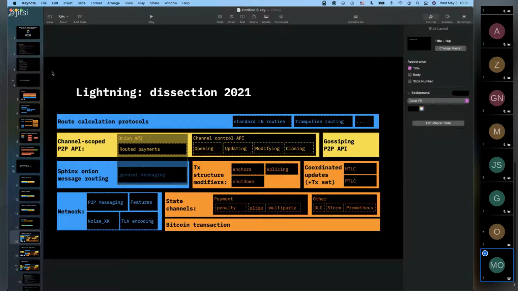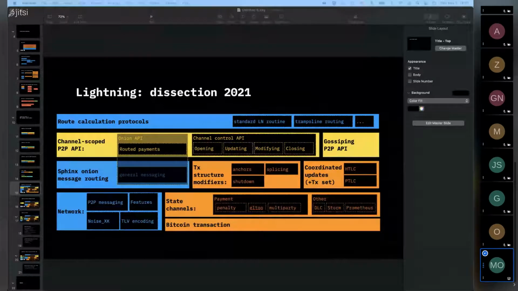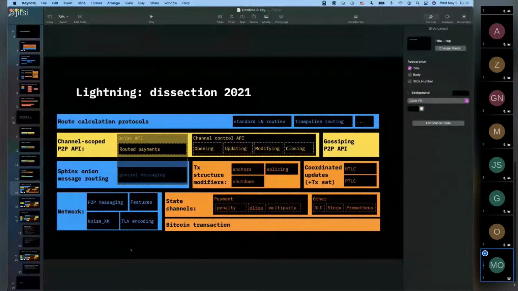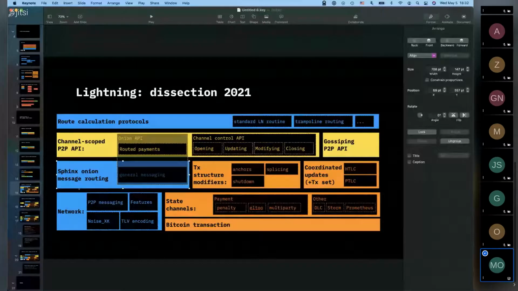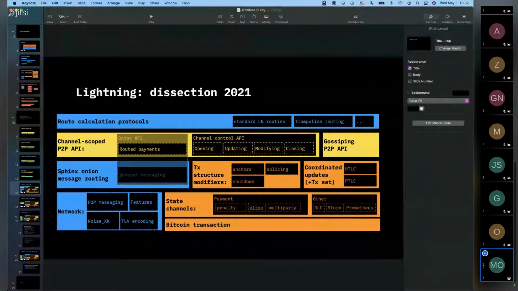There's another question. Bifrost versus Storm, how do they relate? Yeah, I will go to Bifrost in the next slides, and I will address the question on that route. Really briefly, Bifrost is a data distribution network, mostly. First, it's a network, and it's more about data distribution, but also about data storage. Storm is a specific state channel that helps you to incentivize and make trustless long-term data storage. And it's not a networking protocol. So basically, Bifrost will be blue, and Storm is orange. So they are the same as the Lightning networking protocols compared to the Lightning state channel protocols.